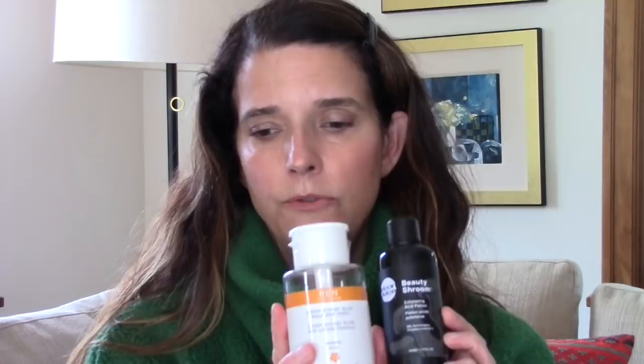My battery life is dying, but I want to quickly mention that I have just fallen in love with lactic acid — that is my favorite ingredient of the year. As a teaser, I'm going to do a video in the future on lactic acid toners. I'm really loving the Moon Juice Beauty Shroom, the Ren Ready Steady Glow, and I've also ordered the January Labs brightening tonic. So I'll do a review featuring those three toners. Lactic acid has just been a huge favorite ingredient for me — I love pretty much everything that has lactic acid in it.